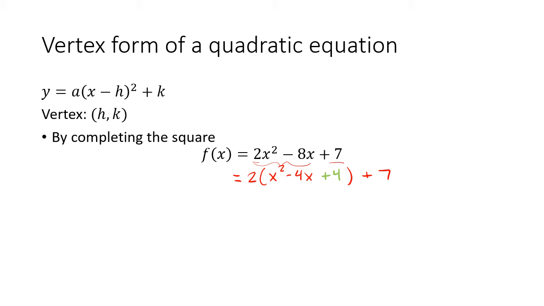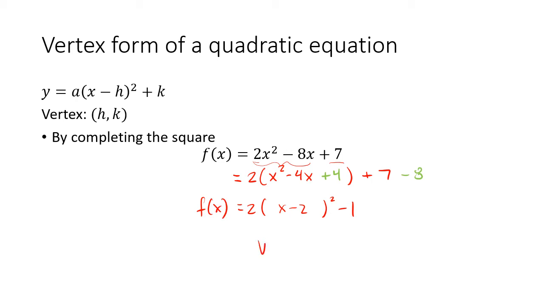Now we learned that we have to then also add 8 to the other side of the equation in order to maintain the balance here. Or we can just also subtract 8 from the right side. If we both add and subtract 8 from the right side, we didn't do anything bad. We're just using this to manipulate. So to clean this up then, we'll have 2 times x minus 2 quantity squared, and then 7 minus 8 is negative 1. So here's my same function, but now it's in vertex form.